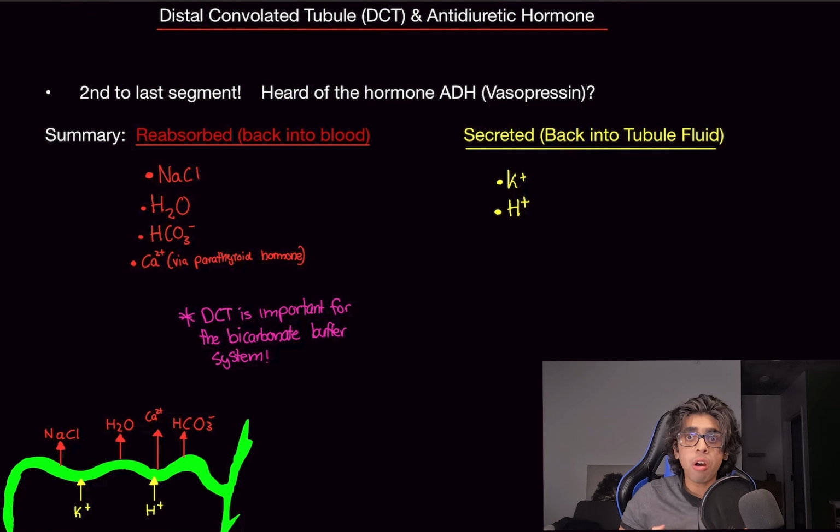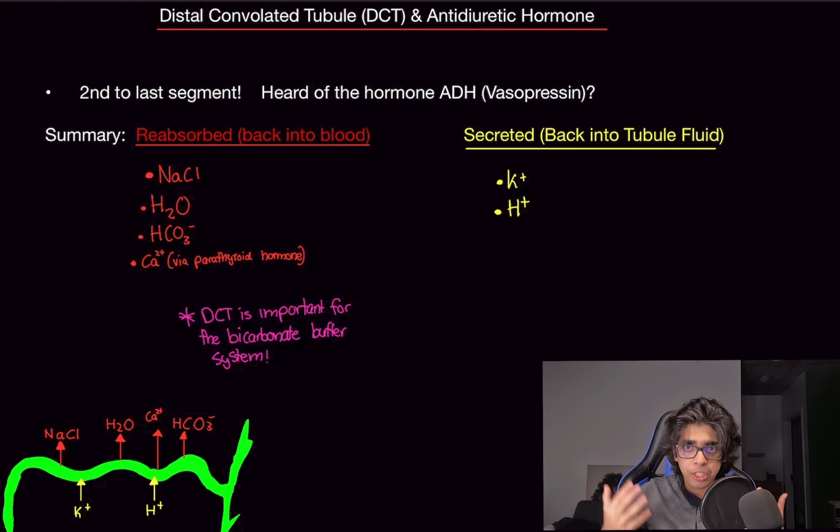So say if we are lacking calcium in our body, why would we want to pee it out, right? Why do we want to urinate calcium out? That would be really bad. So let's reabsorb it to the blood so our bones can have this calcium and our muscles can have the calcium, because it would be really bad if we were to urinate calcium out if our body desperately needs it. Let's talk about secretion now.